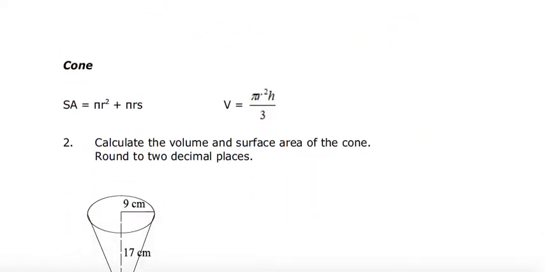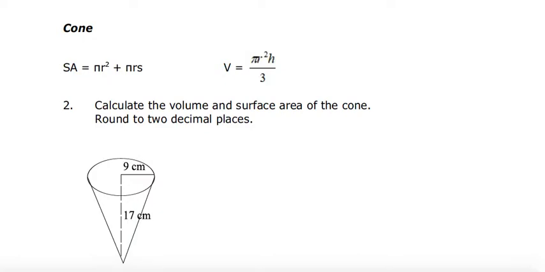Now when I'm looking at a cone, I want to again think about how I calculate my surface area and my volume. So the surface area is the area of a circle, so pi r squared, and then we have our pi times our r times our slant height. So the slant height is this curved side, or this hypotenuse if I was to draw a right angle triangle inside of my cone. So this is my s. My slant height is this measurement right there.